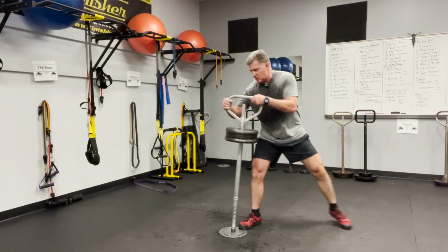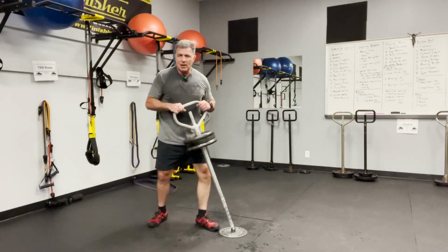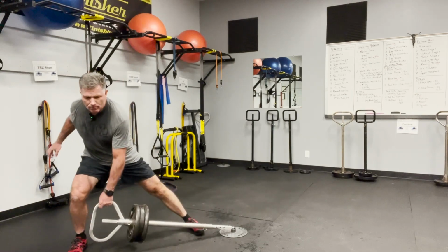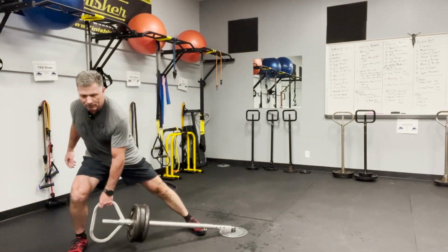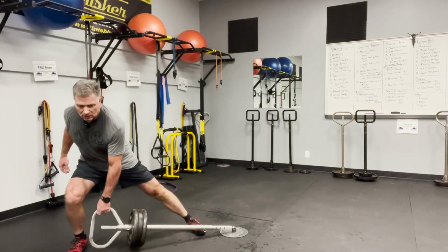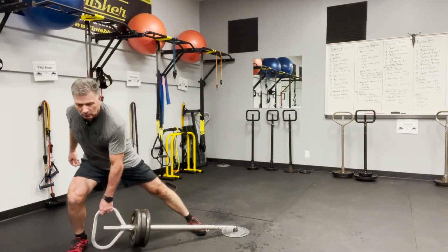All right, back to the other side. On the right side. Full lateral lunge. We don't bend the arm. Try not to bend the hip. You're right into the knee, into that little lunge pattern.